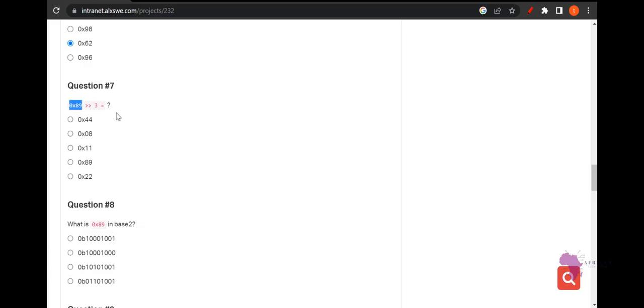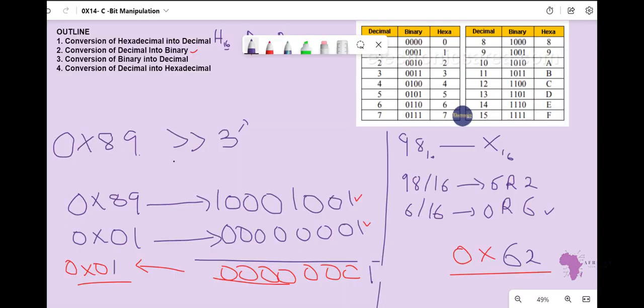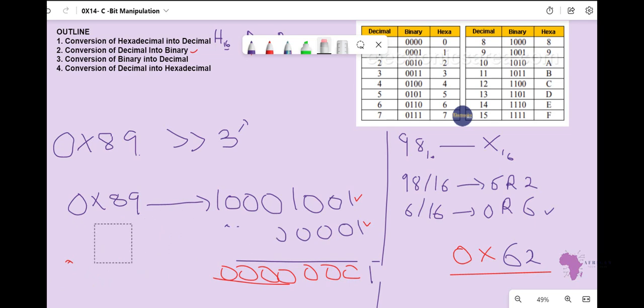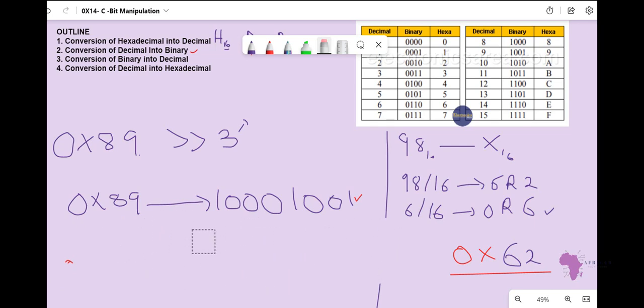So and then okay, that is it. So you are shifting 3 of them. So I will wrap this other one. Let me wrap this one. I don't need them. This other one here, I don't need them. So now I have this one now. So we have been given that the binary of this one is equal to this one. I don't need to calculate. But now let's come to this shifting.